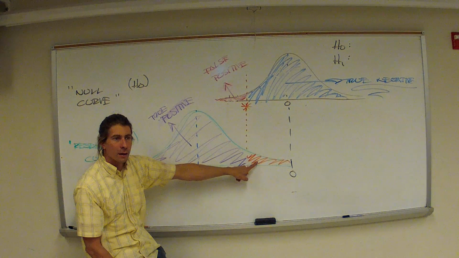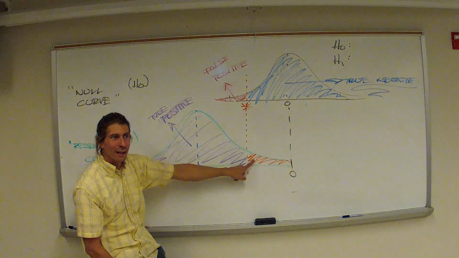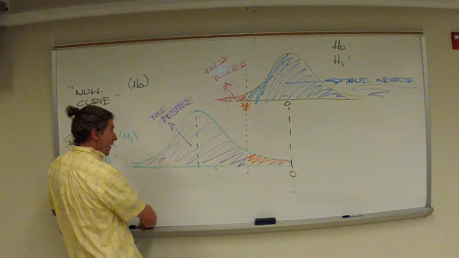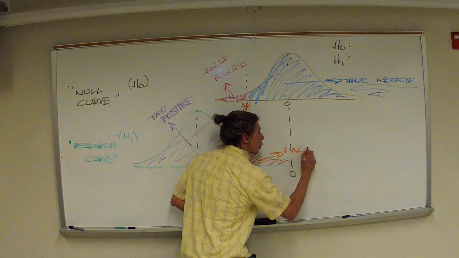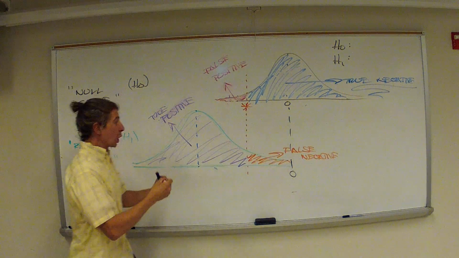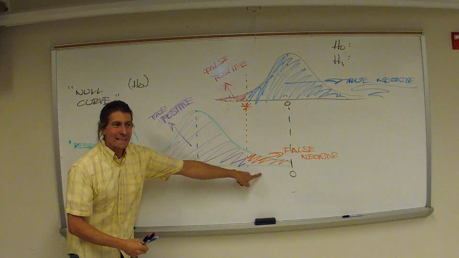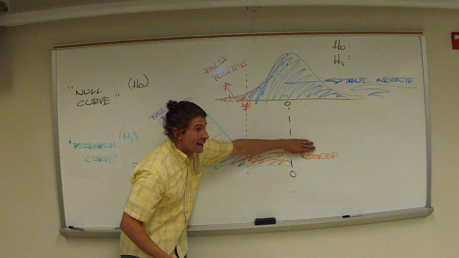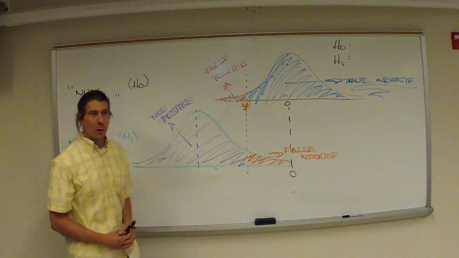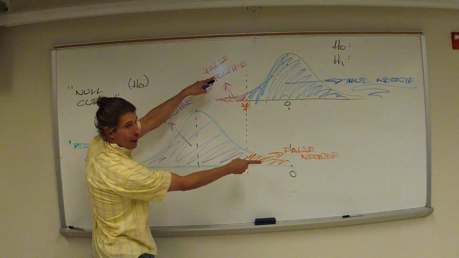So what's this right here? This has to be the false negative, right? It has to be the false negative because you're on the correct curve. And this is the curve that says something happened, but you missed it. So you said it was a negative test result because you said nothing happened, but you were wrong. Because something did happen, but you ended on the wrong spot.